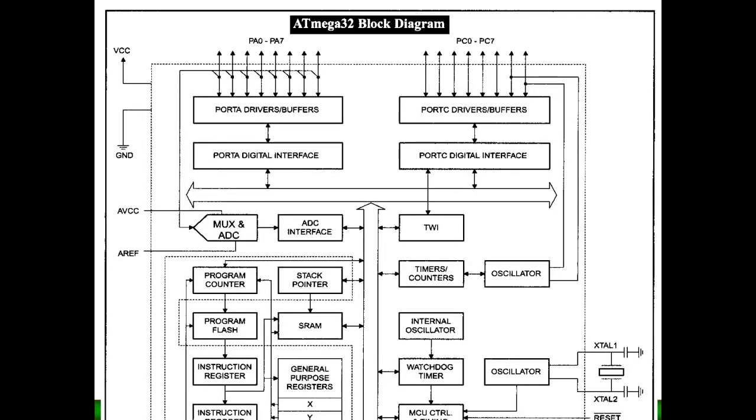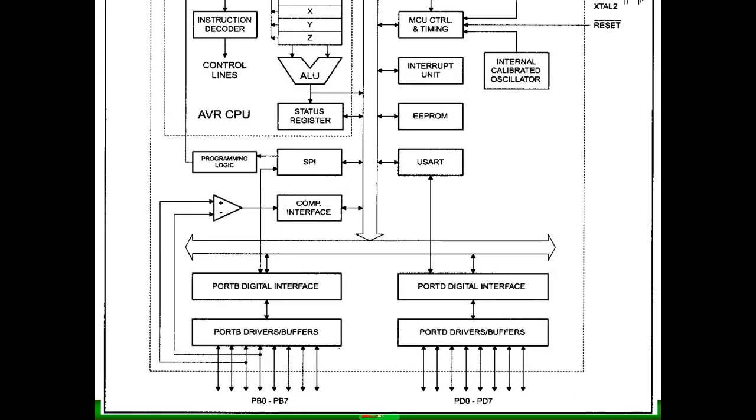This is the XMega 32 block diagram. Here it looks very complex, of course, but it is not that complex when you understand it. It simply has ports here. Of course, we have four ports. It has internal oscillators. It has its memory here, its instruction registers, SRAMs, and a mux to convert data and to select data.